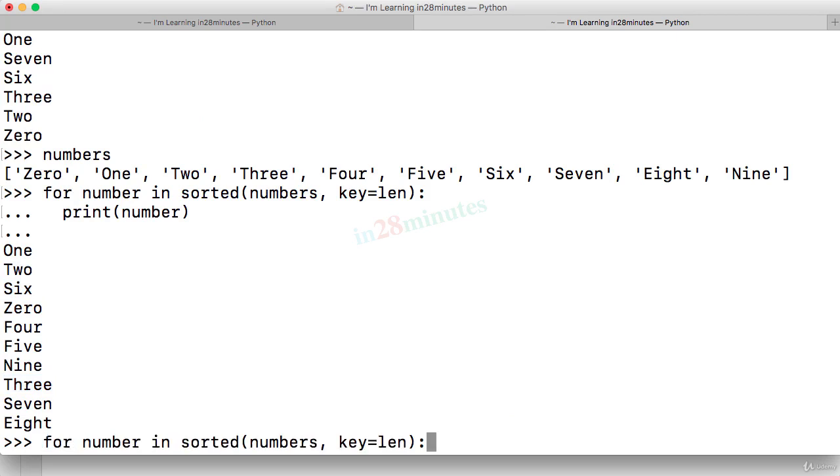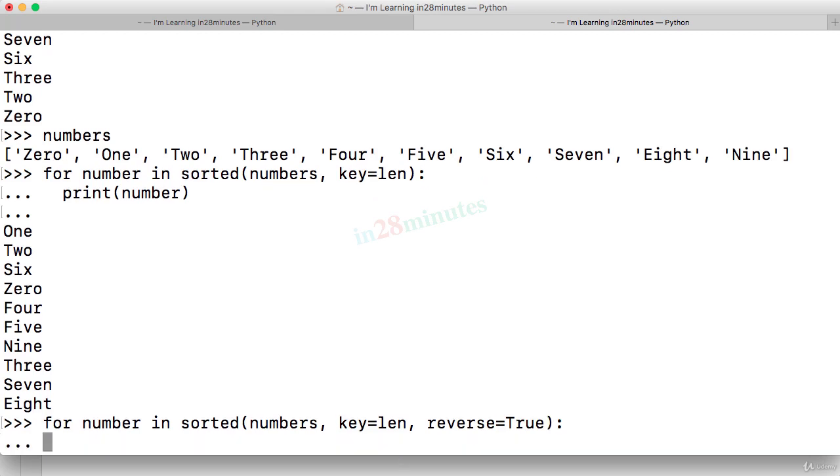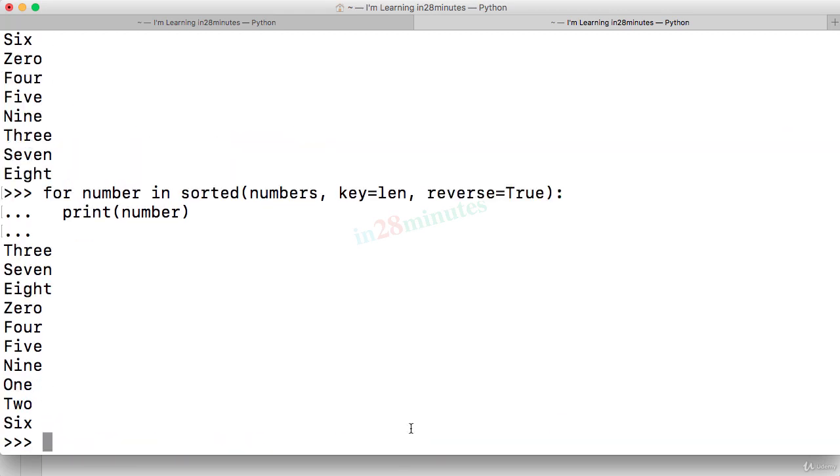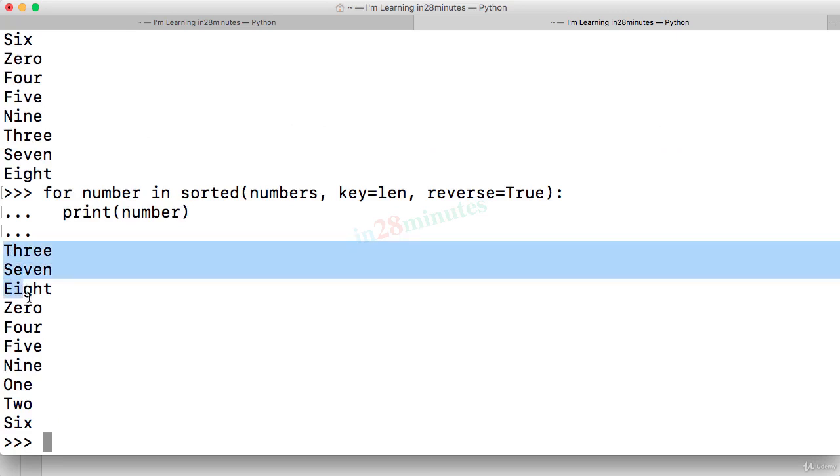Now, the other interesting feature of the sorted method is key is equal to length, and also you can do something called reverse is equal to true. So I would want to access in the reverse order of length. What would happen? You are right. It starts printing elements in the reverse order of the length.